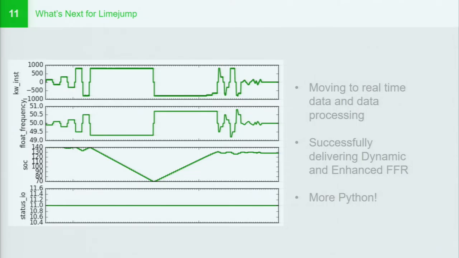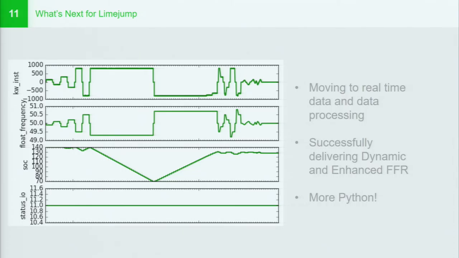So what are we going to do next? This is a test case from last week. I spoke about dynamic frequency response. So if you look at the second graph down, you'll see this is a test profile we've injected into one of our panels. This is at a battery site, so this is a big solar panel array with a 800 kilowatt battery attached to it. So the battery is charged up by the solar array during the day, and then we can discharge it when the customer can get the best prices for the electricity. So what we've done here is we've got a charged system. I should say SOC stands for state of charge. So 140 actually means 70% charge because there's two battery systems attached.